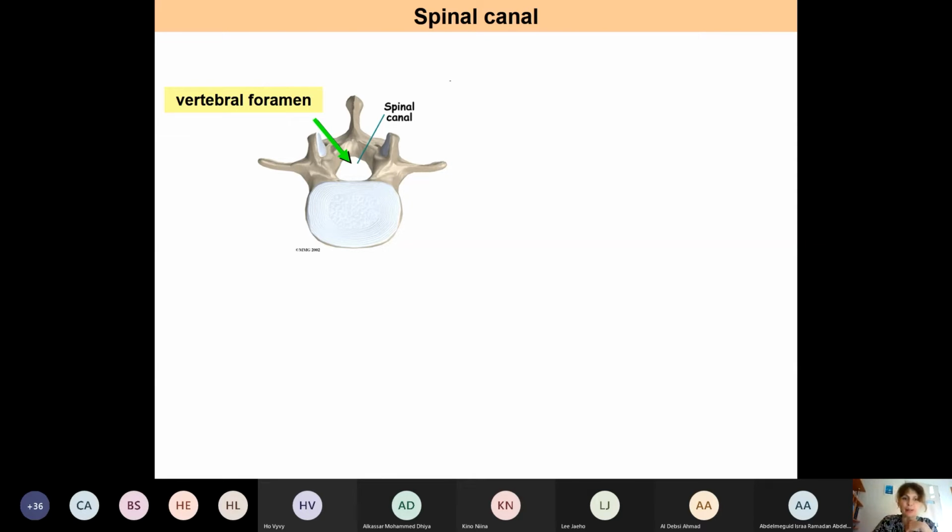It is the lower part of the central nervous system, and if you remember, it is found in the so-called spinal canal. You have to repeat the vertebrae a little bit, but in this picture you can see the vertebral foramen, which is enclosed by the arch of the vertebrae and the body of it, and then all the vertebral foramina together form the spinal canal.